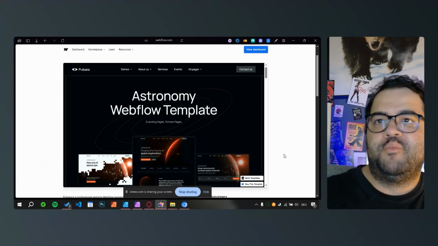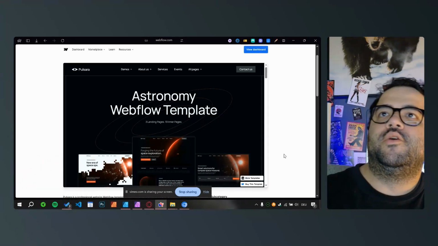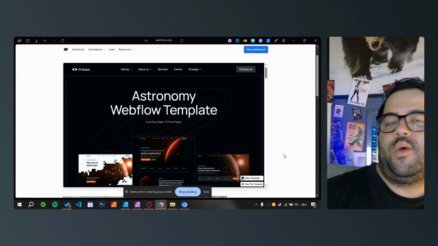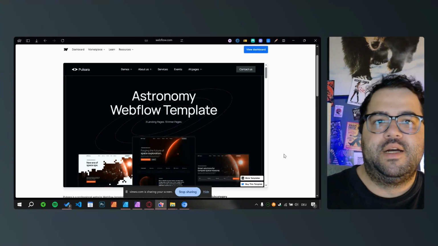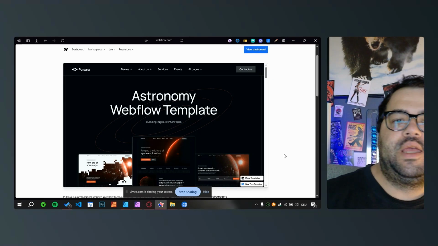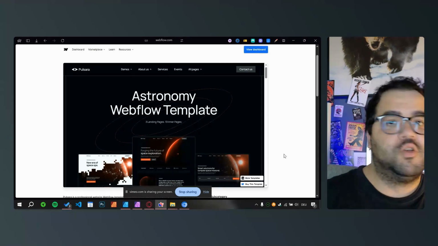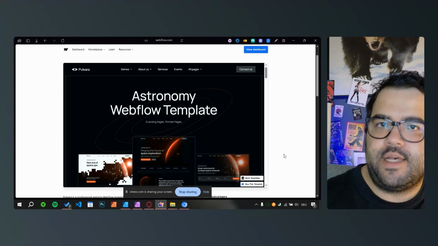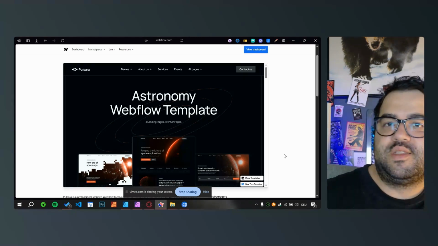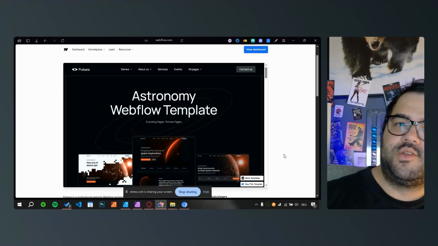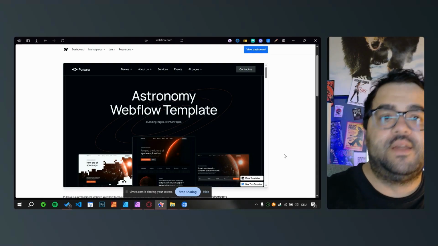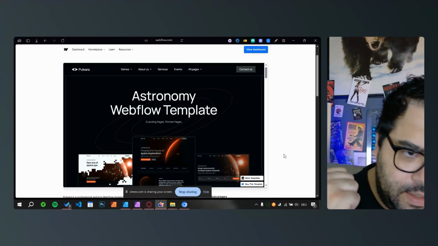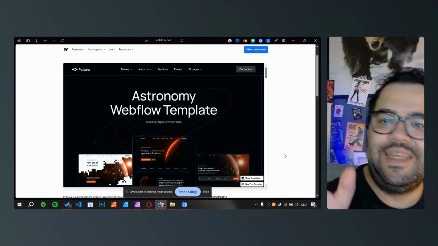But this is also the starting point where you can argue and you can say, hey, but I can customize this template up to the point where it looks quite different, and you're right about that. But there are some constraints that we have to deal with, and most people have no idea what they're doing in terms of creating a custom design, which is why we have creative designers, such as myself, which is why I also work with developers who know what they're doing much more than I do. So this is the first point to keep in mind.